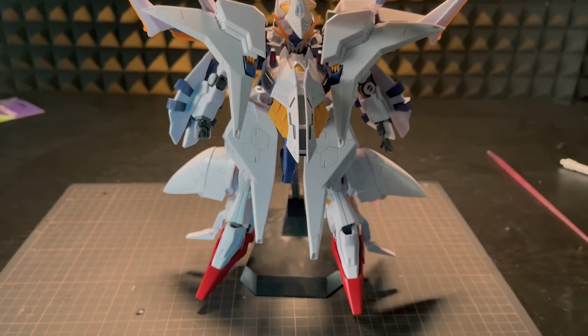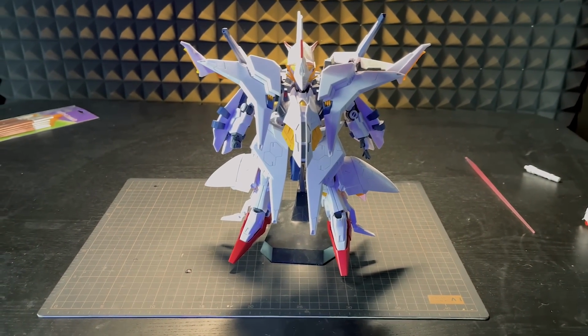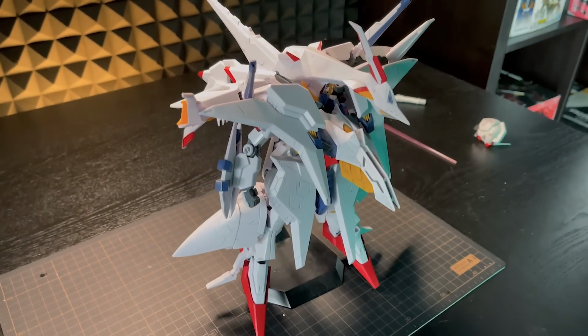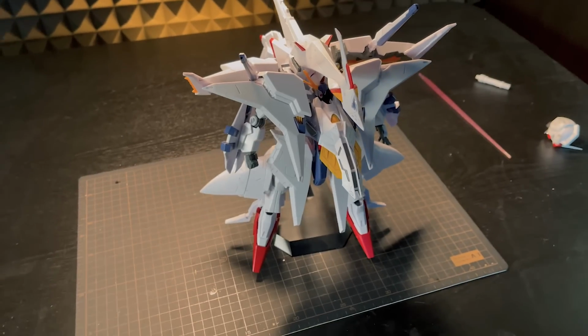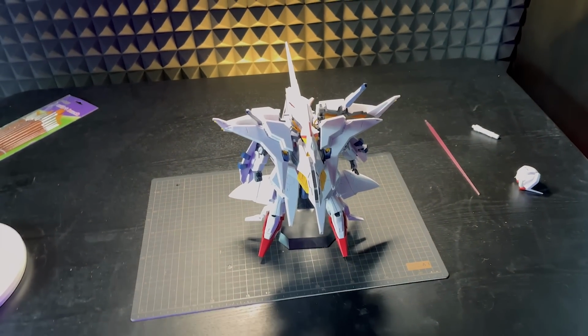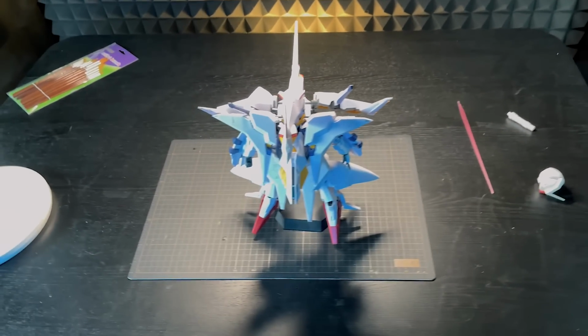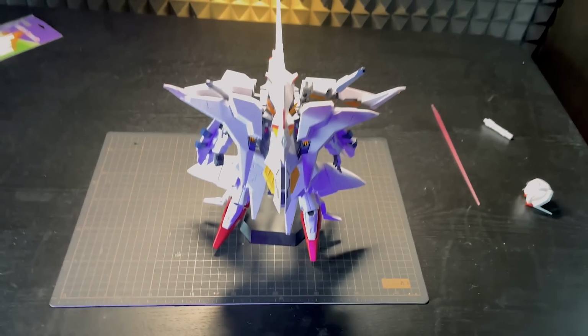All right, there, it's put back together. What can I say? This is an absolutely phenomenal, yet simultaneously nonsense kit right here. This took so long to put back together. I mean, so long. I thought this would take less time than a Perfect Grade, but no, it just loves to fall apart and fall apart and fall apart again.